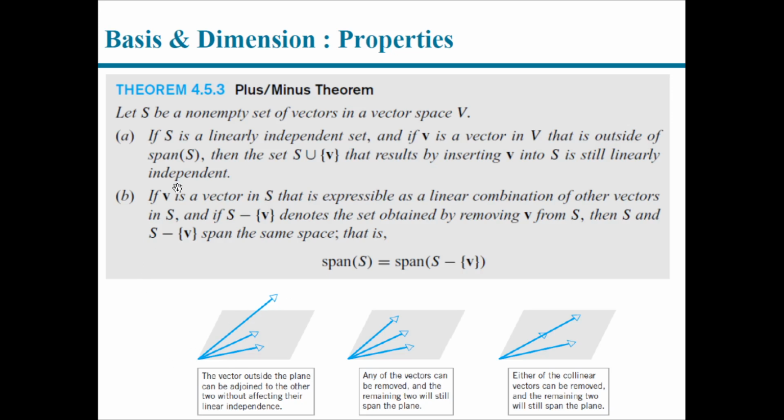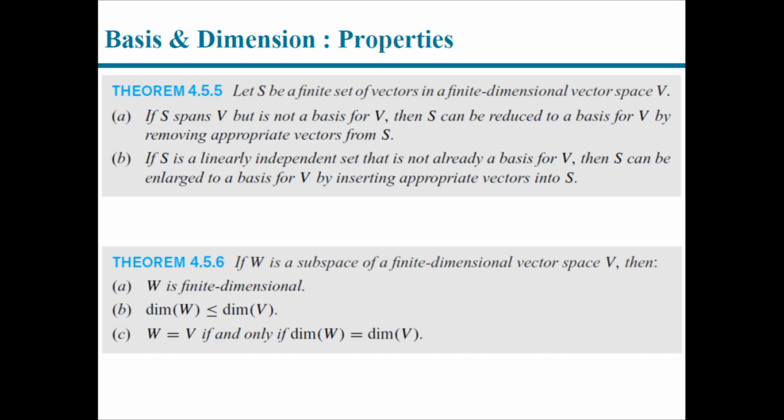An illustration for part A: I have 2 linearly independent vectors that generate the linear space S, span S, and then I have somebody who is completely outside that plane. So I actually have 3 linearly independent vectors. That's all it says. If you have a guy that is not in the span of the 2 guys, well, all of them are linearly independent. Wow, really? Not so impressive.